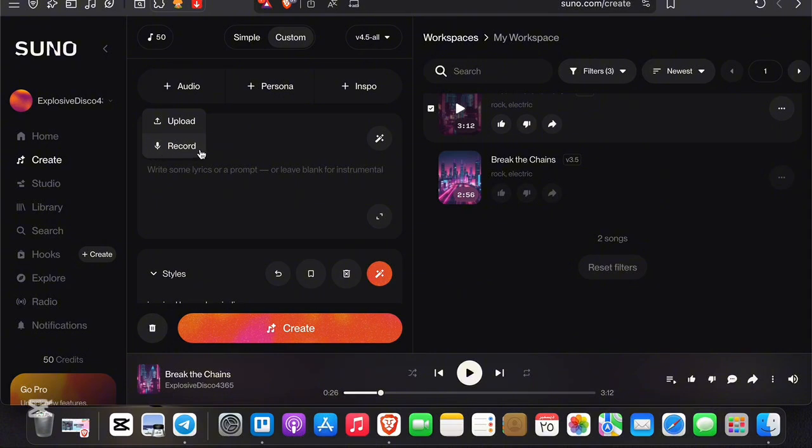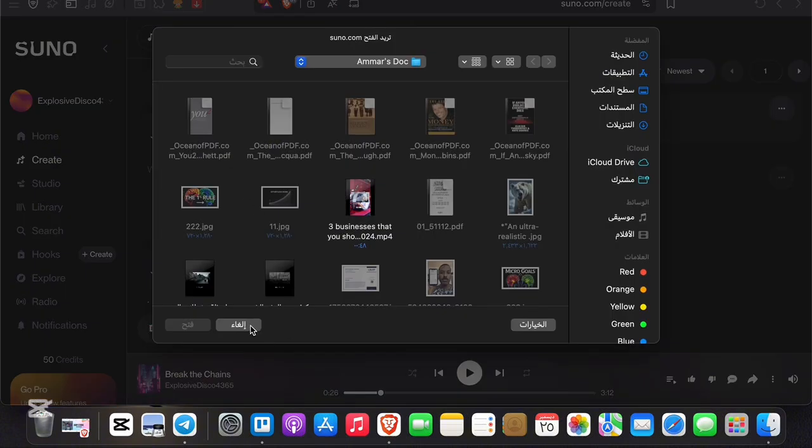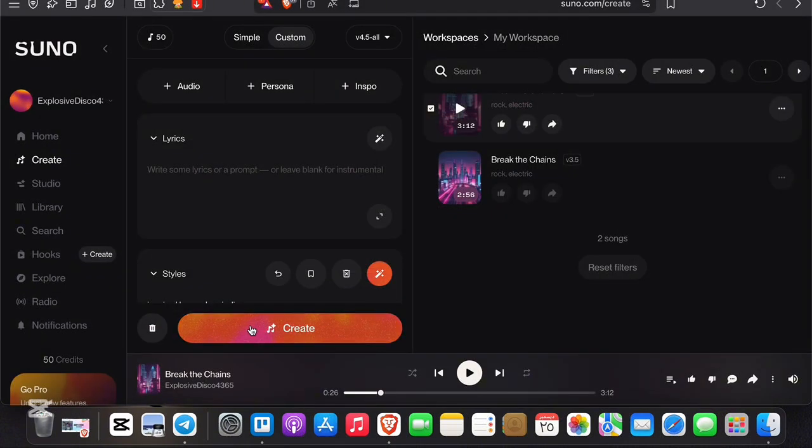If you have a good mic, just hit record and do it in Suno. But I already said you should do it on your phone, because you may need to clear the environment, basically noise and everything. So that should be done in a separate tool. But if you have a clean voice, just hit upload and put it inside Suno.